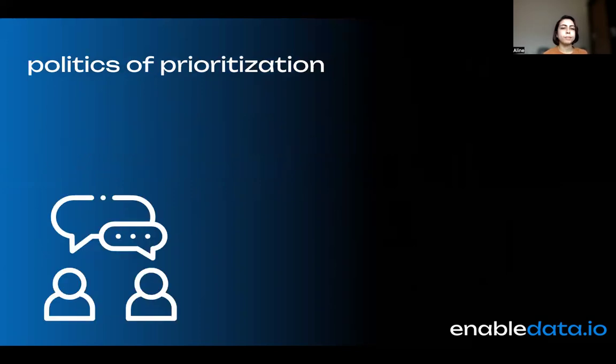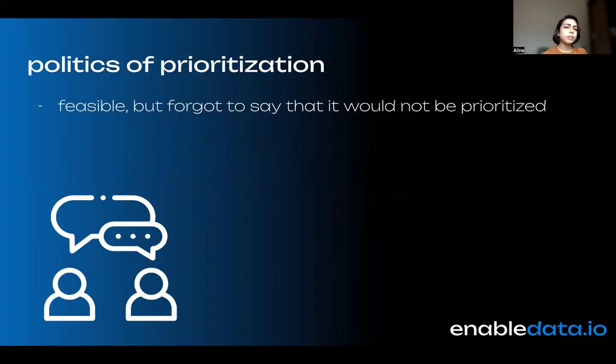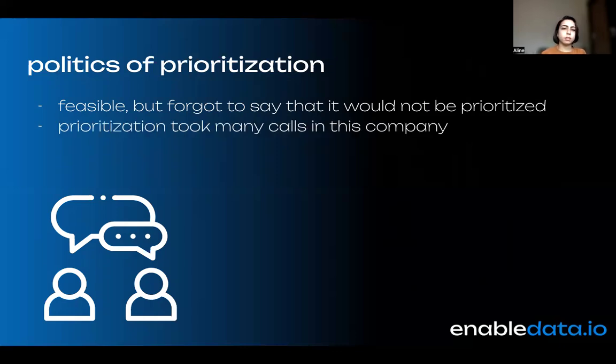So yeah. And the second thing is politics of prioritization. When I was creating the pipeline with the updated ad field, I talked to the developers and they said it was feasible. But then after I created all of them, they did not prioritize the creation of the updated ad field. So they said it was feasible, but they forgot to say that it would not be prioritized. And prioritization took too many calls in this company.